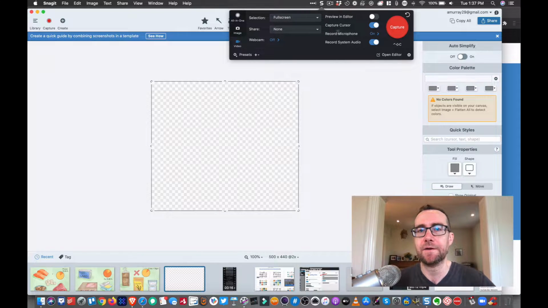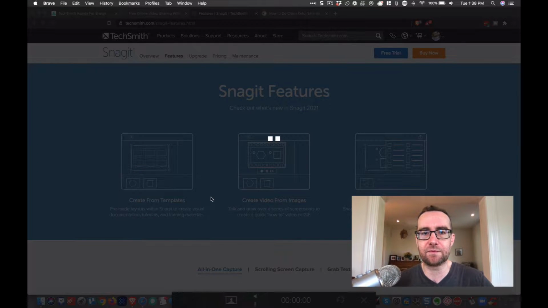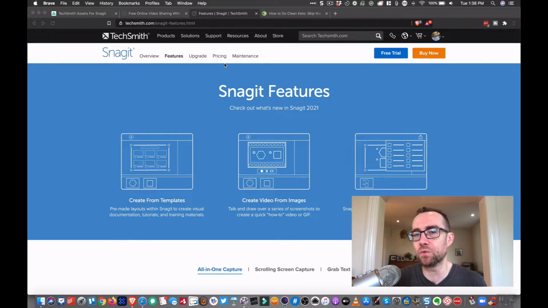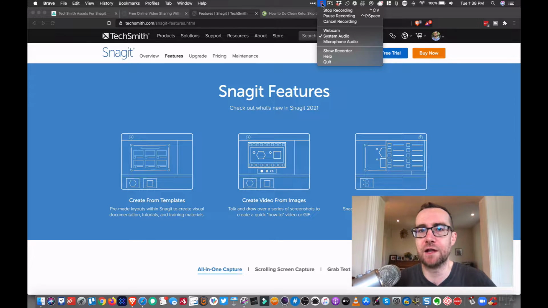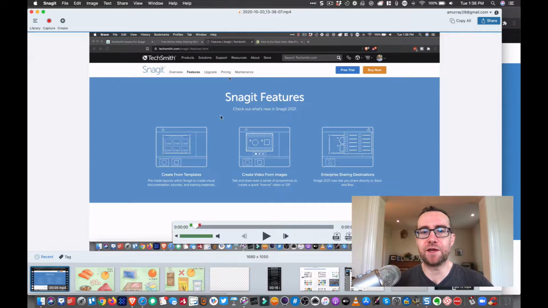So I basically went full screen, microphone off, and then I pressed capture, and then I just basically go like that, and then find the stream, and it would record the whole thing flawlessly for me, okay? And then when I'm done, I can just click stop recording, and it'll open up in the editor. That's what I use for that, right? And so you can see that it recorded this right here.